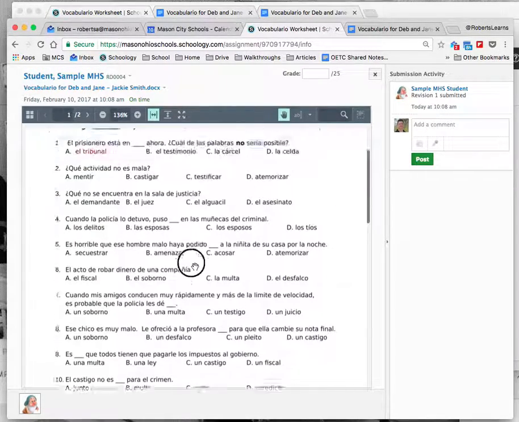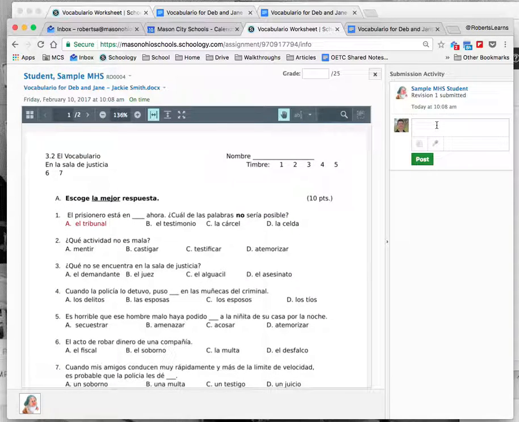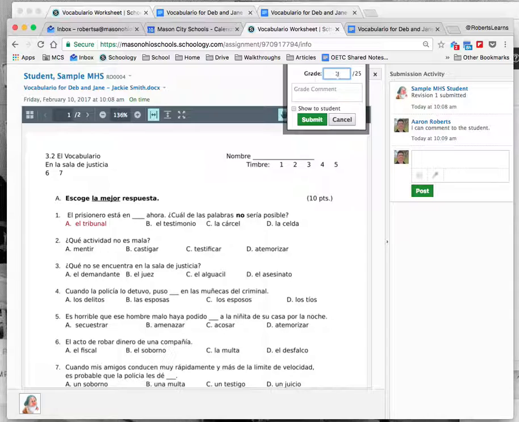So I can't directly edit it necessarily, but what I can do is comment to the student, which by the way I can do with an audio or video recording if I want, and I'm going to post that. All my students will be lined up down here, and I only have one student here, so I'll be able to click through, boom, boom, boom. Right here is my grade where I can say, all right, great job, and I can put a comment that I showed a student if I want. And that actually shows up in the grade book now. So now I've graded that.